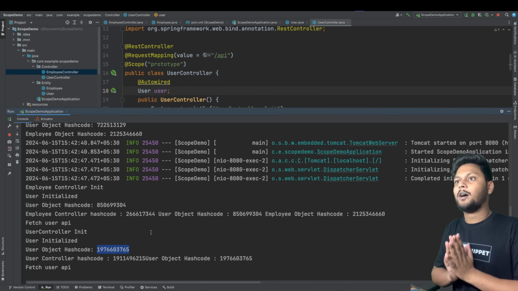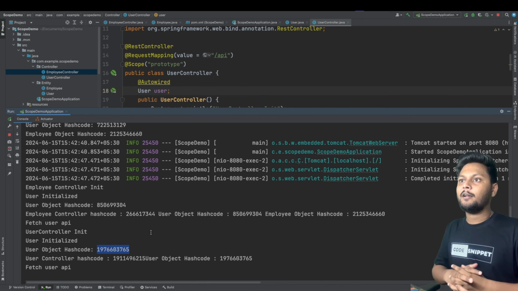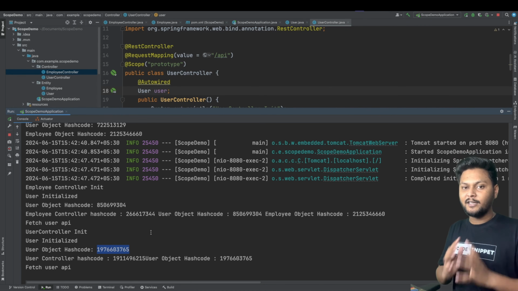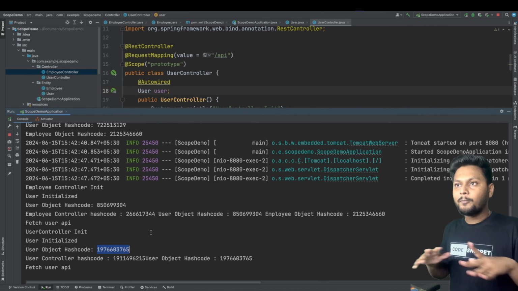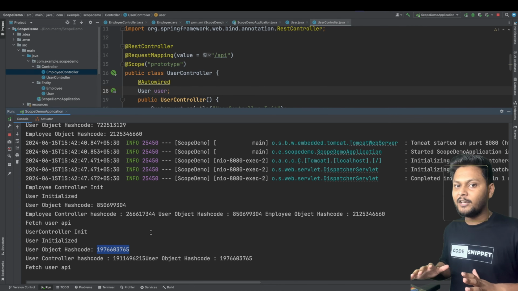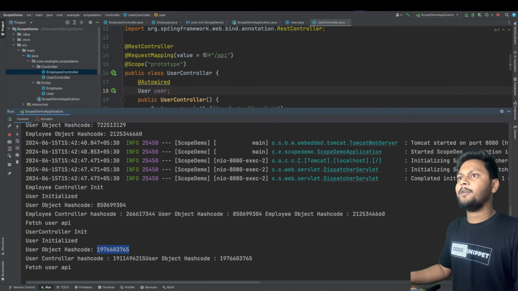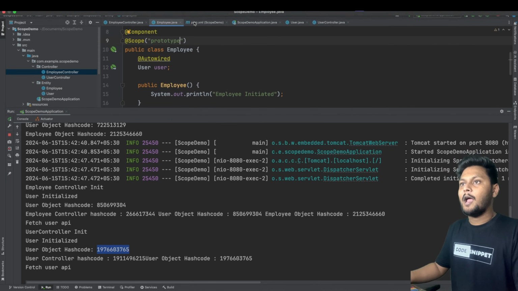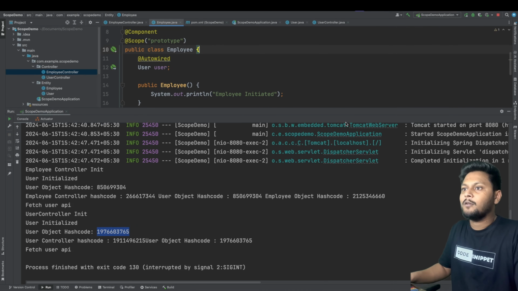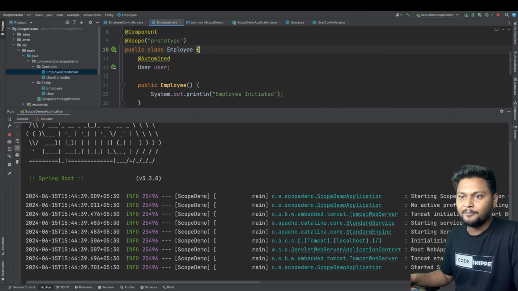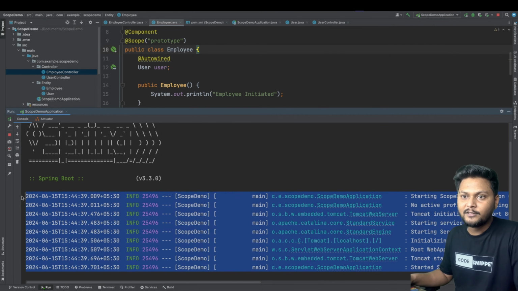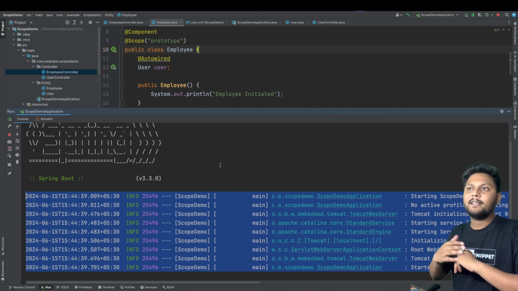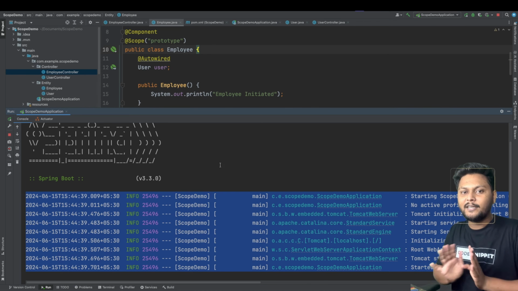Each time we want a bean, it will be created newly, and it will be created only when needed. That means it is a lazy initialization. So all your prototype beans will be by default lazy in nature, right? Now if we go ahead into employee and convert this as well to, let's say, prototype, and now if we run this application, while initialization nothing will be printed. As you can see, while initialization nothing is printed because everything is lazy. Whenever we need it, at that time only Spring will initialize it, right?